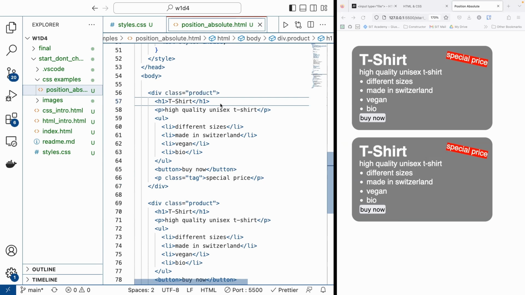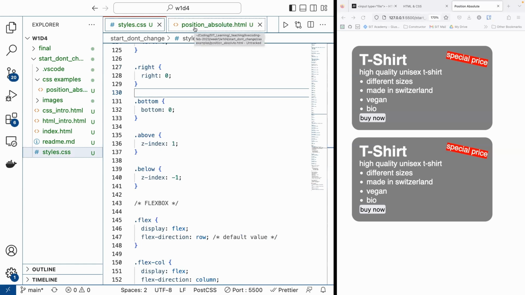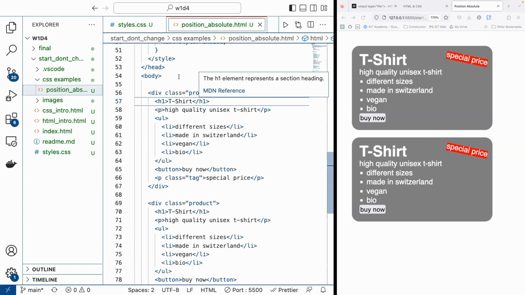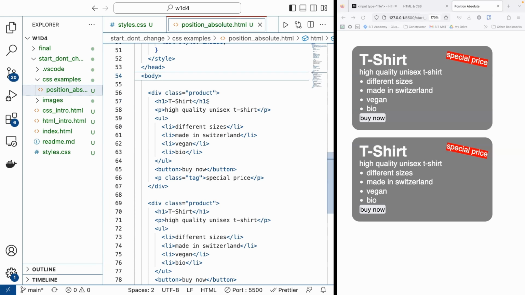And if you had two parents with both position relative, which one would it use? Like grandparents, also relative? If the grandparent is also relative, you mean? Yeah. It just stops at the next relative that comes in the structure. The first one that it encounters. Where were we? Here. Is that clear, more or less? So position absolute and relative, they kind of belong together.